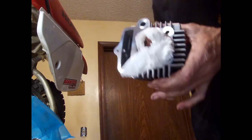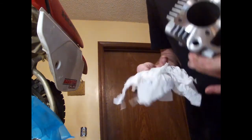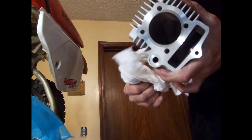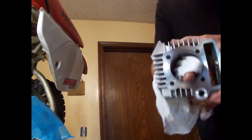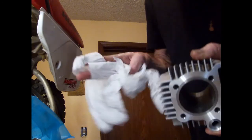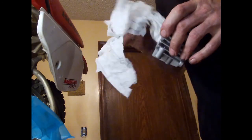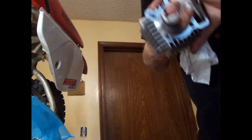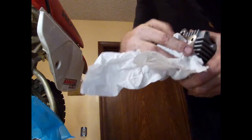So this kit came in a bag and it had oil in it. Also, you want to clean out your cylinder, make sure there isn't any machining residue. I went with some carb cleaner, cleaned it all off, and just made sure there's not any kind of black residue on there. Do that a couple of times and make sure you get your face good and cleaned off.